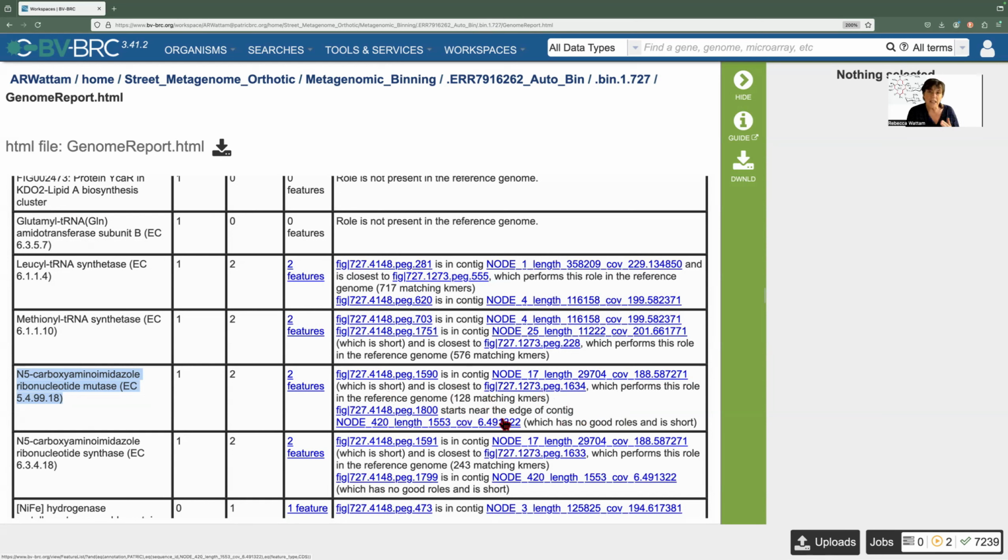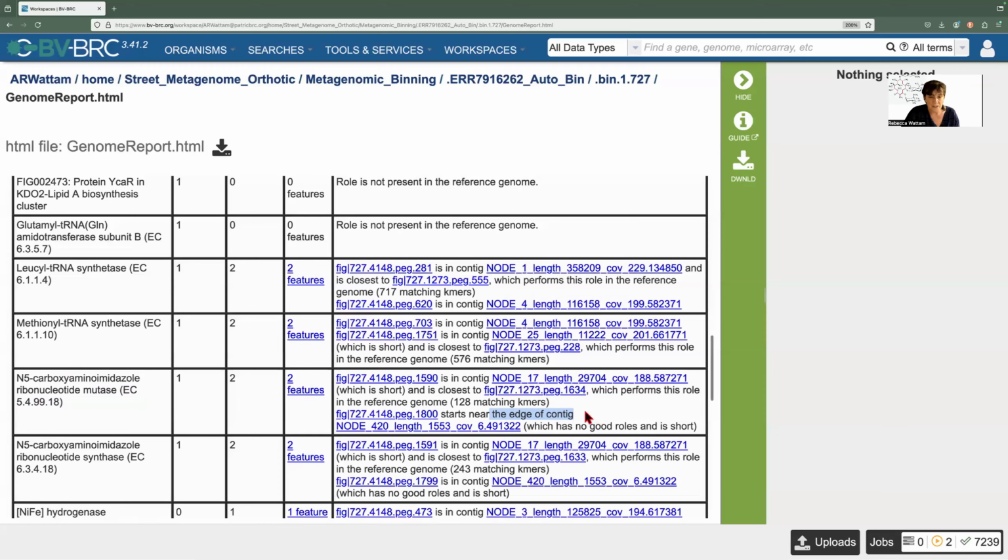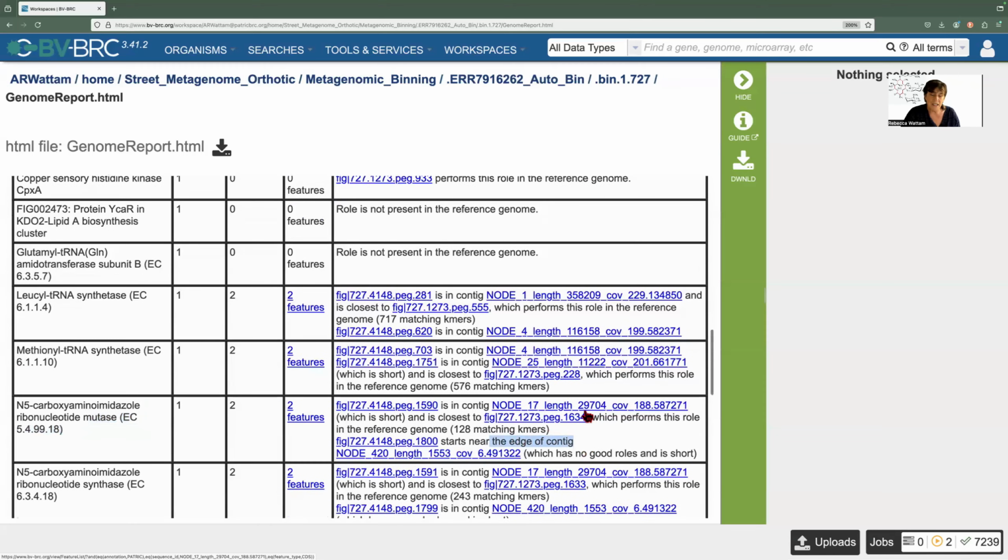I would be looking at these things to see if it's actually an annotation problem, especially when it says it's near the end of the contig. So it's an indication to me that maybe those contigs are meant to be together and the assembly pipeline just couldn't pull them together. Okay, so that's an easy one to understand. So it's indicating an assembly error.